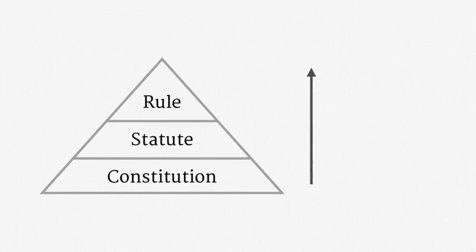The final observation I would make is that moving upward in the layers, law is generally more protective of security and privacy. Some parts of the ECPA statutory scheme, for example, were originally intended to provide greater safeguards than the Fourth Amendment. In fact, a layer has to be at least as protective as the layers below it. If a surveillance power granted by statute or rule violates the Constitution, then it cannot be enforced. That's certainly not a hypothetical. We will see how some courts have found parts of ECPA and FISA to be inconsistent with the Fourth Amendment. So, there's a layered model of the main sources of surveillance law.